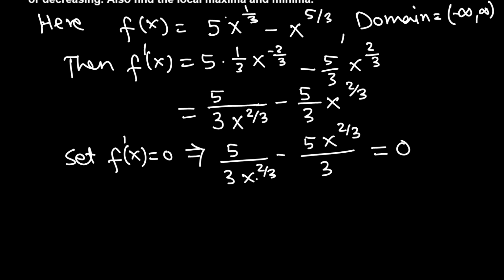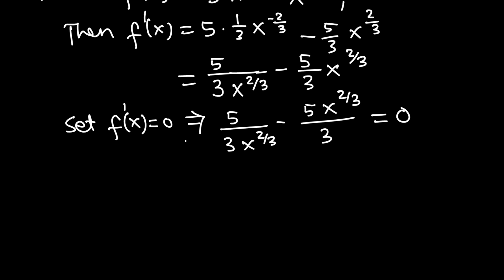Now we can combine these two fractions, or we can move this over. Okay, and 5/3, 5/3, we can factor 5/3 out. So if we want to combine, then we have to make a common denominator. So let me move this over, because since we have only two terms, we can solve in this way. So 5/3 x raised to 2/3 in the left hand side is equal to, move this over means add this fraction to both sides. So we get 5/3 x raised to 2/3 on the top.